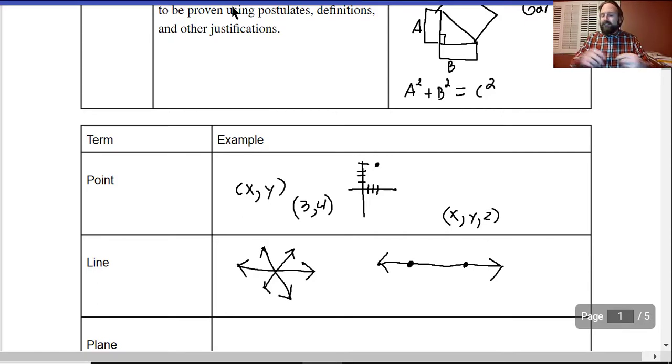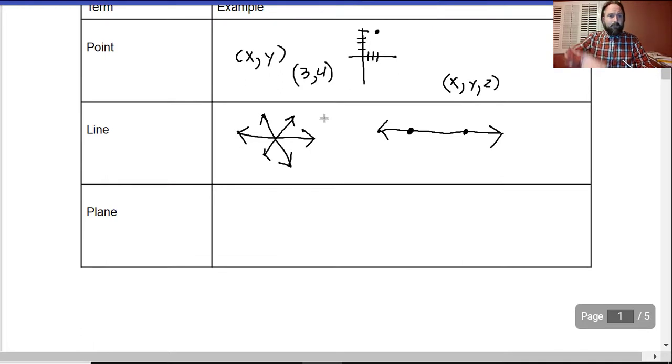Let's go on. So a plane. Right now, go ahead and put your hand down on your desk and feel that desk. It is flat. Let's say you lean back or lean to the side. If you continued that forever, it would go forever in that direction. Technically, if I draw this little desk right here, the plane would go forever in four different directions. It would go forever straight, forever to the left, forever to the right, and forever behind.